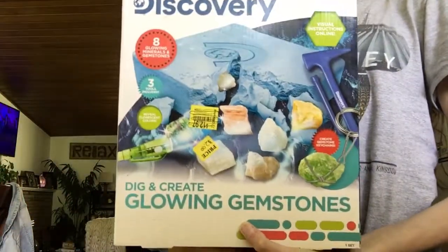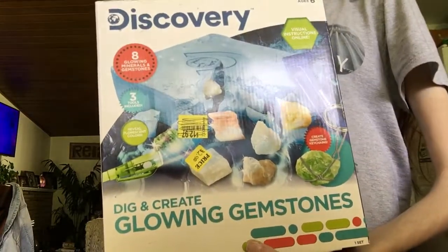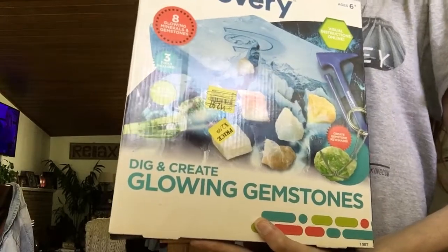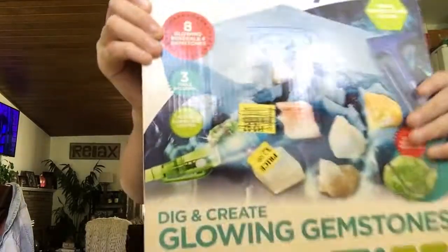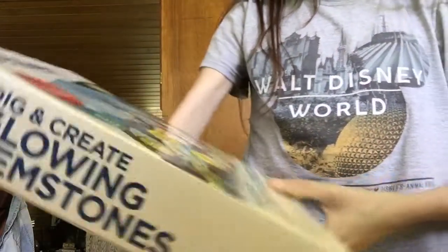Honestly, I'm wearing this bad boy right here. This is a dig kit. Some of you guys might know the old dig kits where you get a little thing of, like, sand, hardened sand. You have to pound it and chisel it to get the rocks out. This is basically the exact same thing, only this is a glowing one, and it glows gemstones.